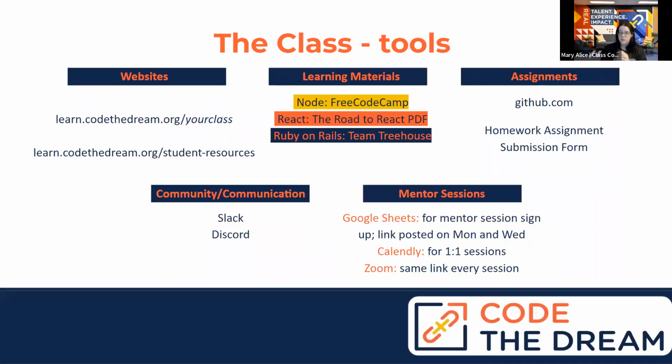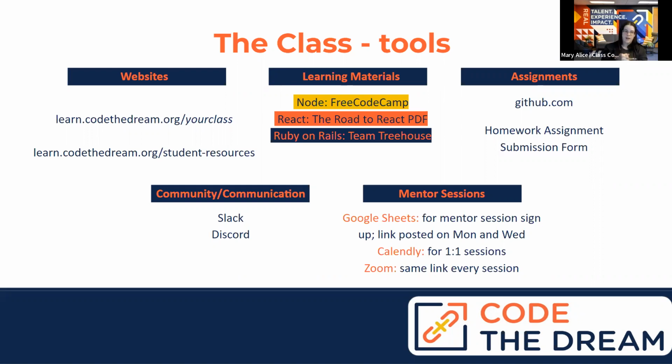All right, let's talk about our class tools. So you'll have 2 websites that are learn.codethedream.org based websites that you'll be frequenting often. One will be for your specific class, and I will be giving a visual of all of these after the break. The other is learn.codethedream.org/student-resources, and that has information like JavaScript glossary tools and GitHub cheat sheets in case you are forgetting Git commands, or advice on how to make your LinkedIn profile more visible when you're applying for jobs. All kinds of good things are in the student resources section there.